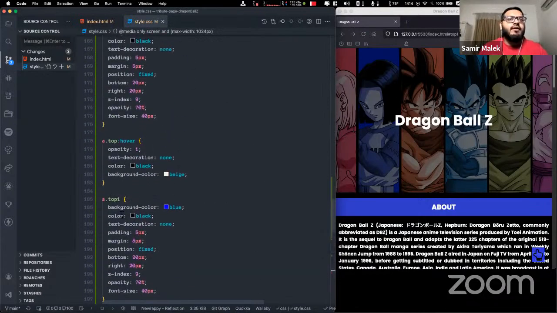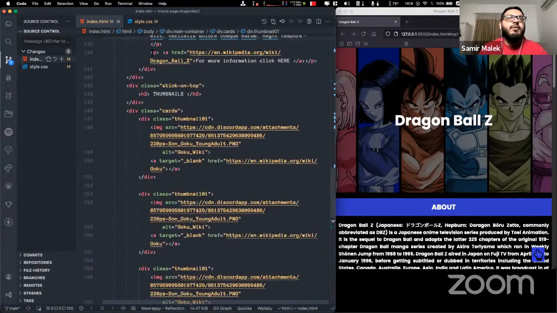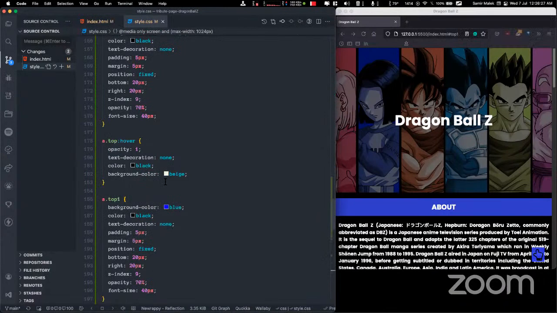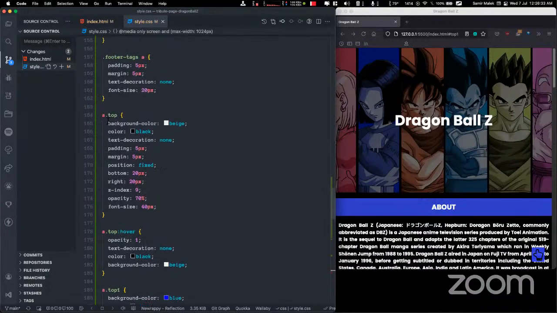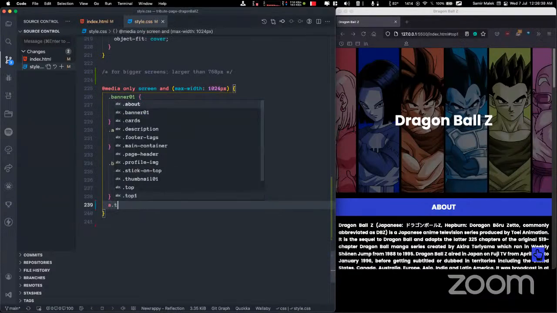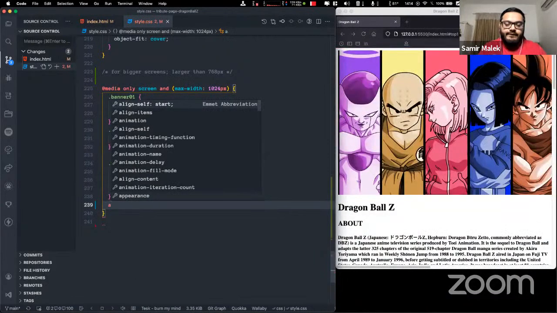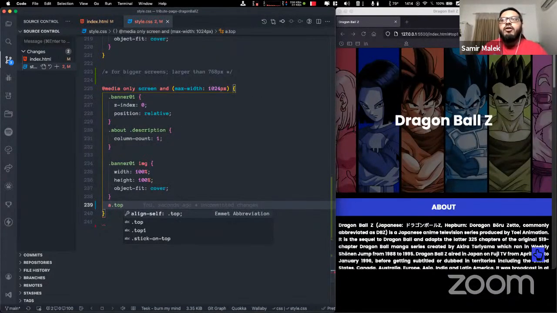What we'll target? We'll target a top. A top or a top one? A top will take to smaller screens, right? It will only show on the small screen. Then that's a top one. By default, a top will work on the small screen. So we do it for a top one.